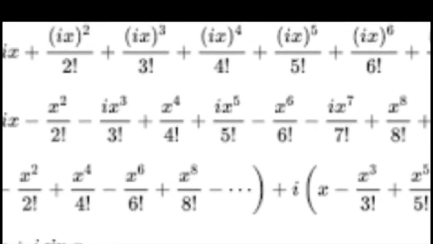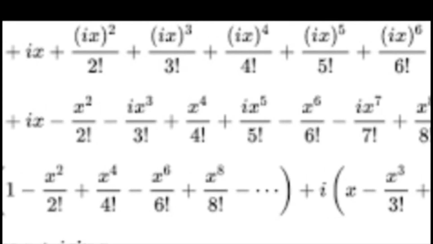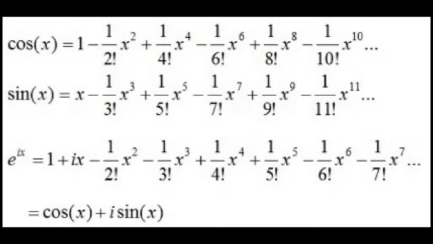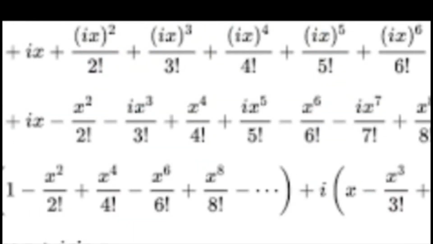And from the previous analysis that we have done, you can tell that the expression in the first bracket is the expansion for cos. Let me go back for us to see. So if you check very well, you see that for cos you have 1 minus 1 over 2 factorial multiplying x squared. So simply we have the denominators to be factorials of even numbers, and the powers of x are also even numbers. And let's see how that appears in the first bracket. Yes, so we can see that in the first bracket the same thing happens, and so that means that the expansion in the first bracket is that of cos x.